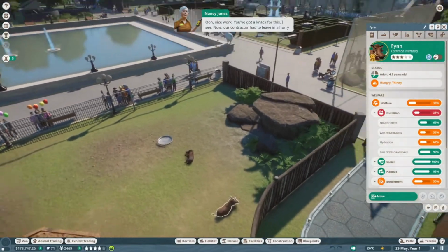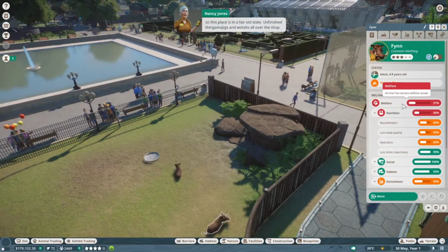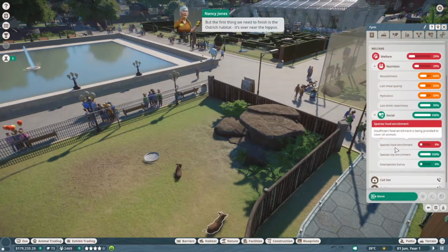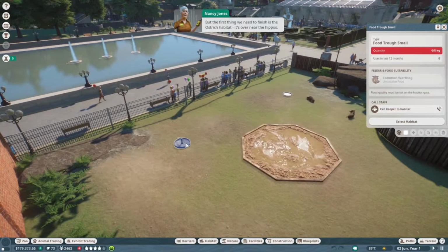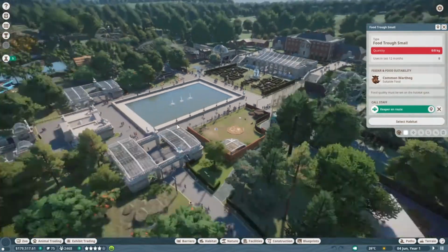Now, our contractor had to leave in a hurry, so this place is in a feral state. Unfinished thingamajigs and whatsits all over the shop. But the first thing we need to finish is the ostrich habitat. It's over near the hippos. Can I feed these guys first? Because they are not happy. Okay, ostriches.